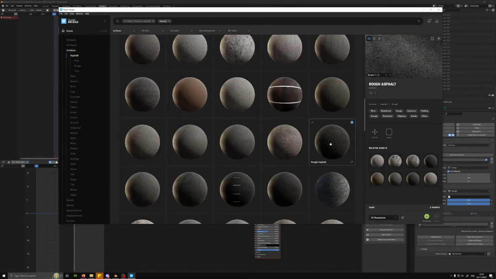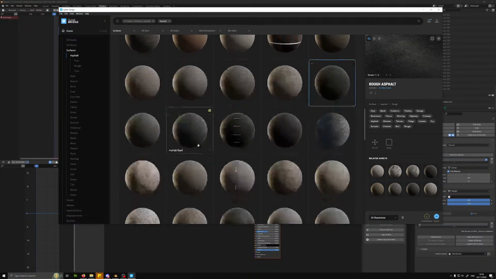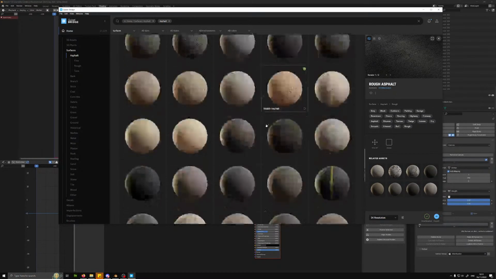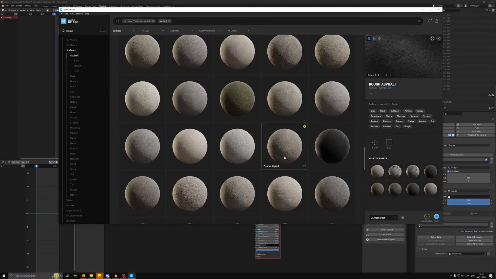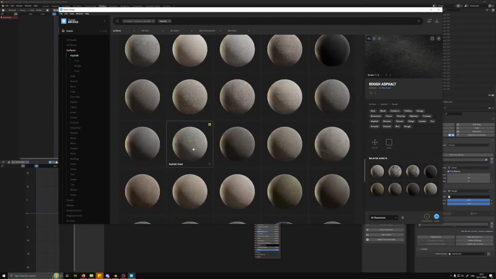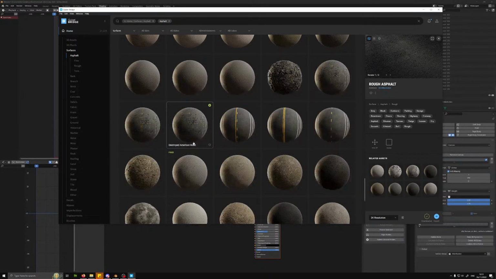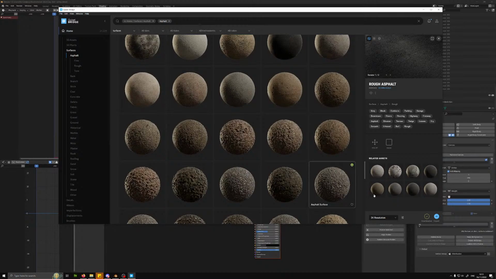I think this one looks good to me. What about this? Yeah, we're just going to try it.